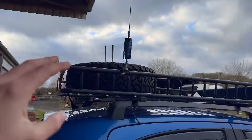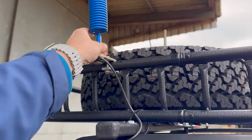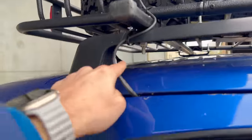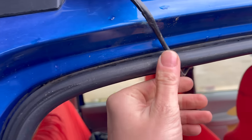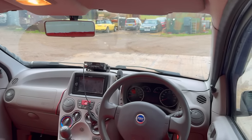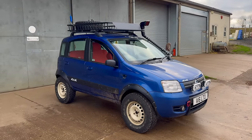This is my CB radio aerial, which swings away nicely — though when you go into a multi-storey car park it bashes on the roof and the hanging lights, which is quite funny. The wiring routing runs down into the passenger door, which doesn't really pinch the cable too much — it's been on there for just over a year and it's perfectly fine. I've just tucked it into the rubber trim all the way along and then it goes along the dashboard to the back of the CB radio.